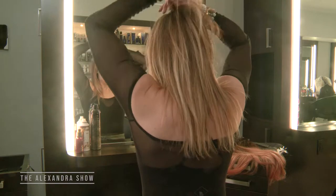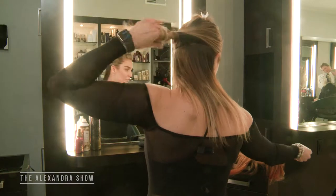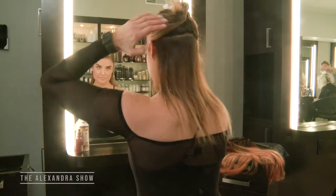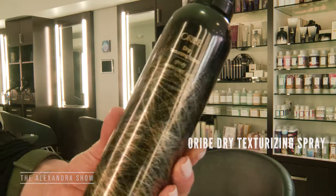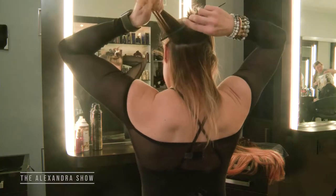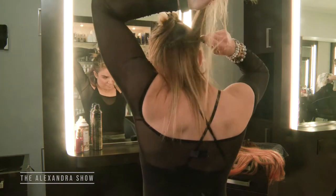Now I'm going in and clipping my hair up with my trusty butterfly clips. I always like to do one section on top and then I start sectioning where I'm going to start putting in the extensions. This is the Orbe Dry Texturizing Spray that I just sprayed at my root, and then I'm just putting a little tease right at the root for some extra security when the clips go in — it provides a little extra security so you can move and dance all night.